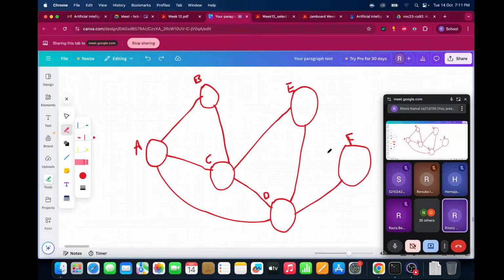Where were we? Yes. Okay, so this is a map of countries given to you. These are the adjacent countries denoted by the edges, and the domain for all of these nodes or countries is the same. You have R, G and B, red, green and blue. You have to assign one color to each of these countries, but you have to make sure that no two adjacent countries have the same color. So for example, if you assign A to be R, you cannot assign B, C or D to be red as well, because they are adjacent to A. Okay, so is the problem setting, are the constraints clear to everyone?